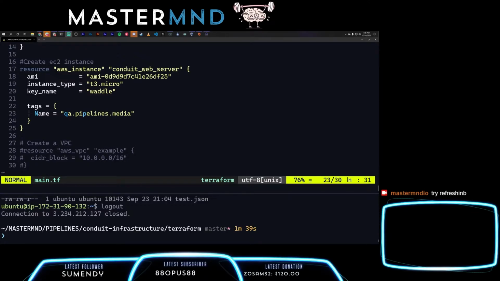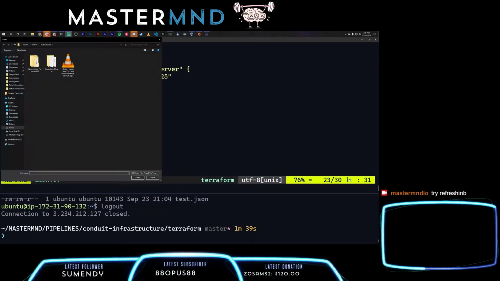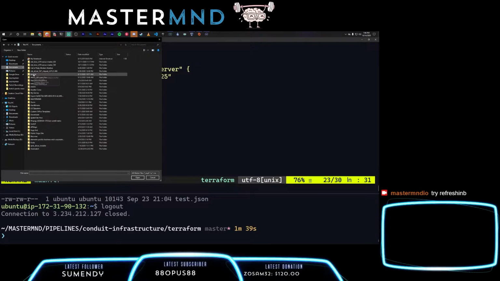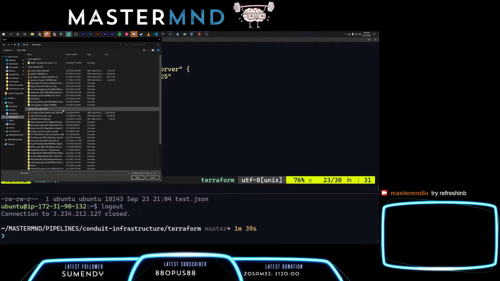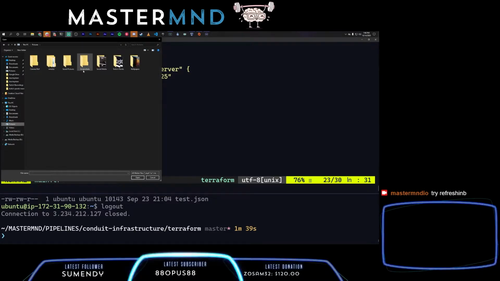Add new source, local file. Documents. Oh, actually, maybe not.